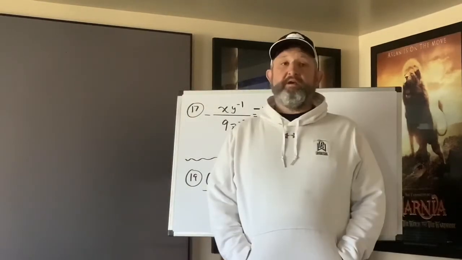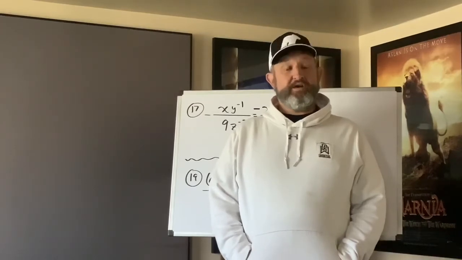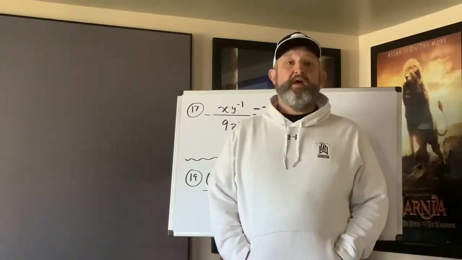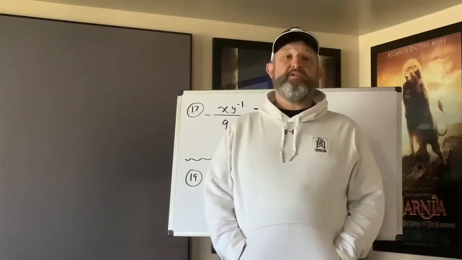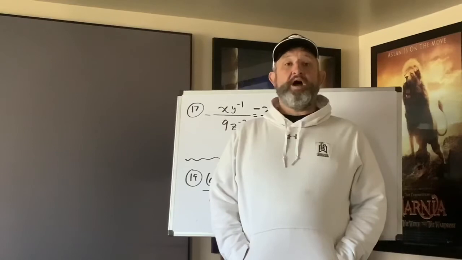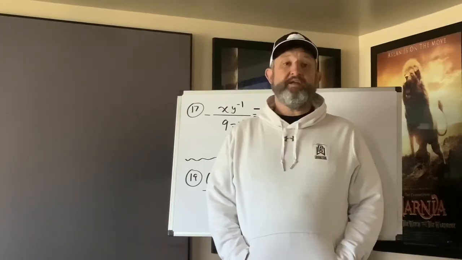So just to make it clear, I want you to do the whole worksheet. I want you to check your answers after you've done the worksheet. And then I want you to take a picture of it and send it to me. Hopefully it doesn't take very long. If you're not sure why you're getting the problems wrong, feel free to call me, and we'll go over it. 406-651-9072.